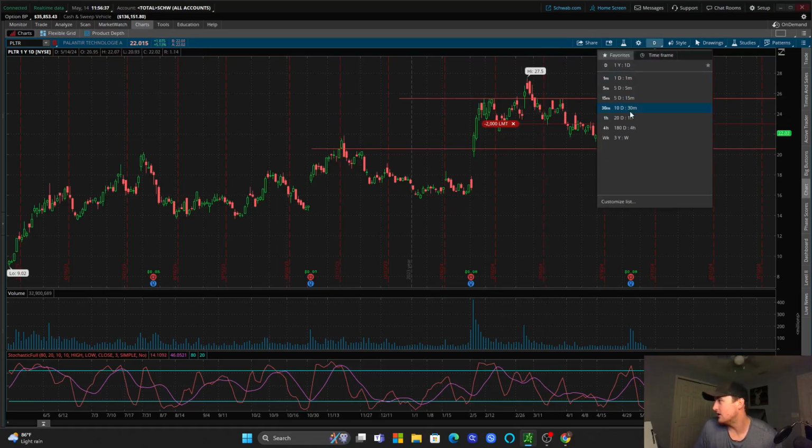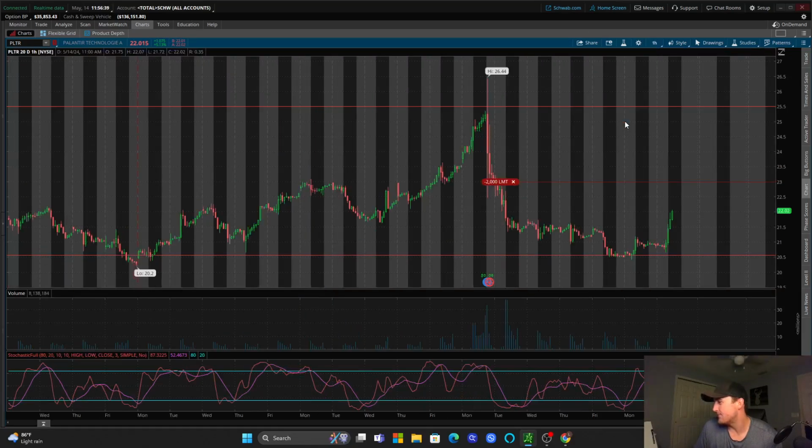And what we want to really look at is a shorter term time frame. We want to catch shorter term momentum, because remember, guys, momentum doesn't happen over a long period of time. Momentum's only going to happen a little bit at a time. 20-day 1-hour charts are beautiful for momentum trades because it shows us how to really capture short moves really quickly.